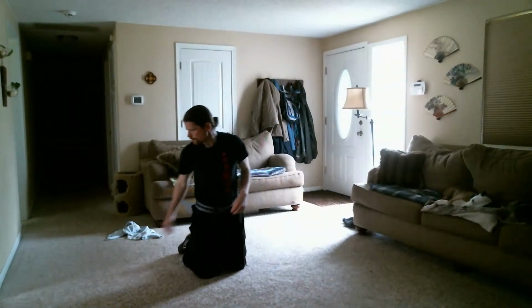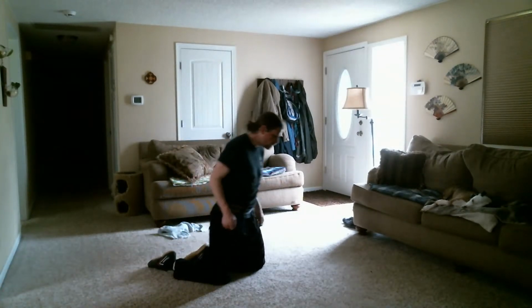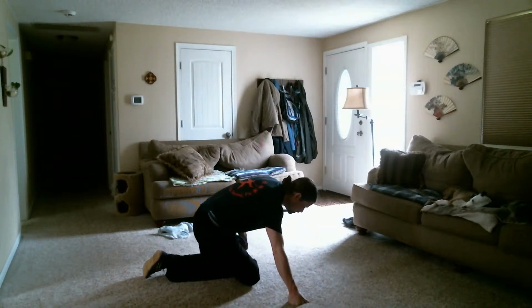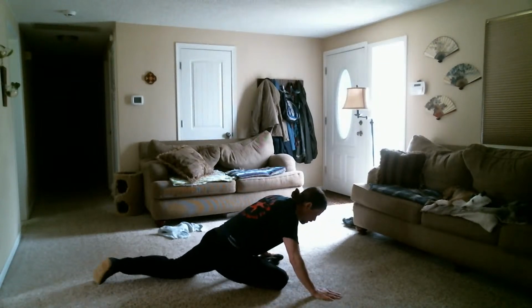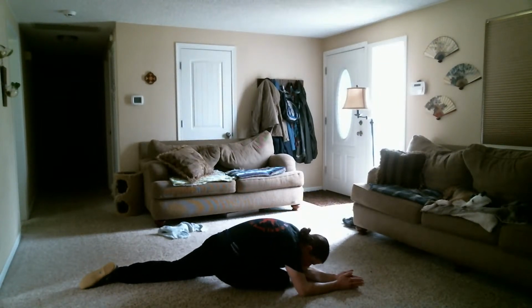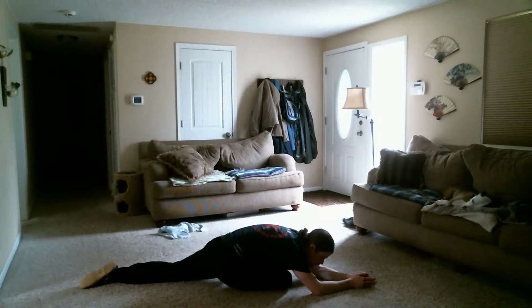All right, good. Sweatify for a second. Okay. Right knee forward. Leg at about a 90-degree angle if you can. Left leg extended behind you. Sink over that right knee. Try not to hold yourself up too much with your elbows, with your upper body weight. Allow you to sink into the stretch.